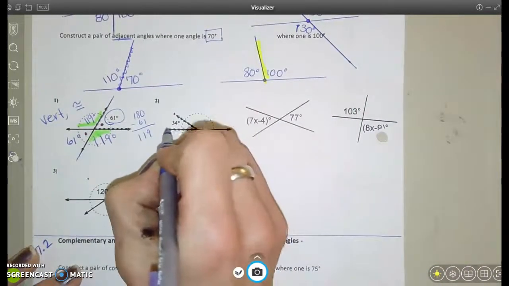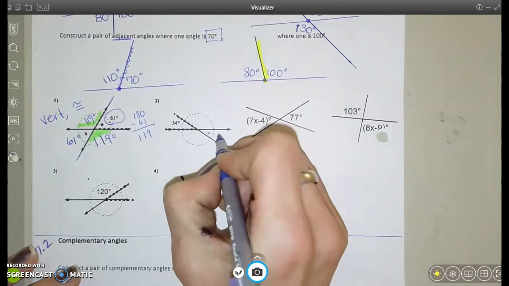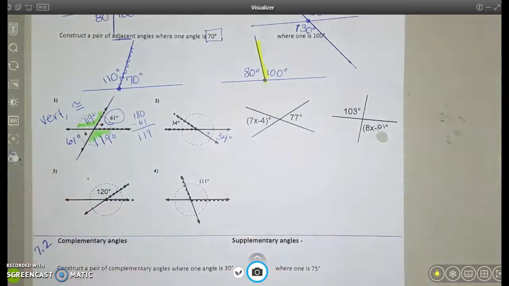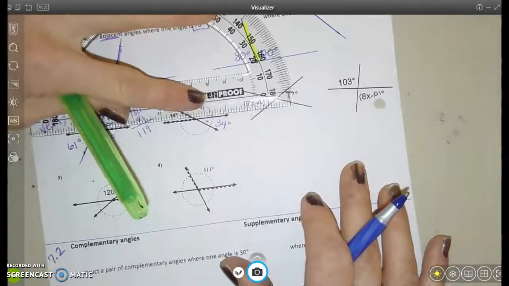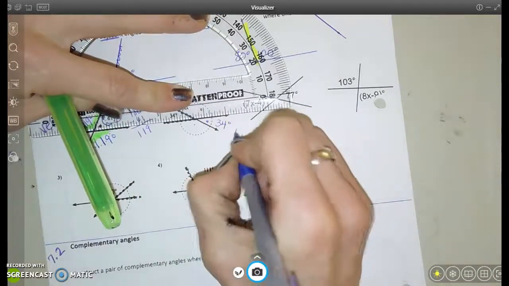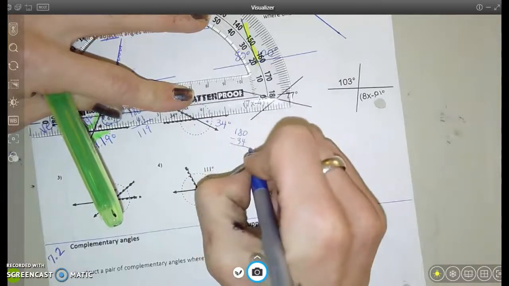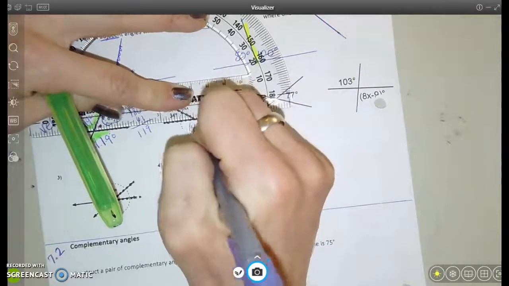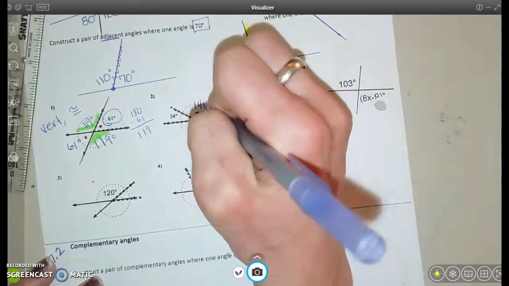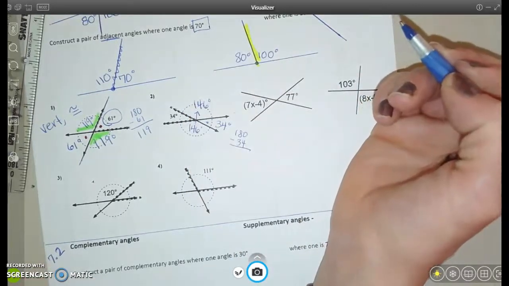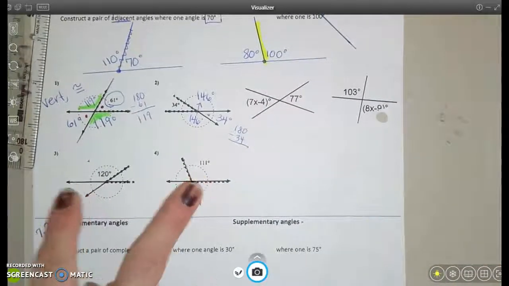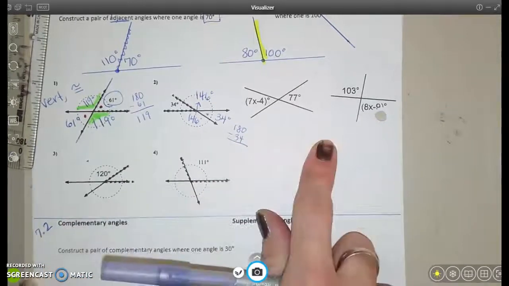All right, I'll do one more of those. So here I have 34. Well, the one directly across from it has to be its vertical angle pair, right? So those are the same. And then anytime you see a straight line, then these two angles have to add up to 180. So I could do 180 minus 34 to see what's left, and I get 146 here. Well, then this vertical angle is also 146. Okay? So you can come back down and finish these. In fact, maybe pause, let everybody catch up and finish these ones, and then we'll come over here and talk about these too.